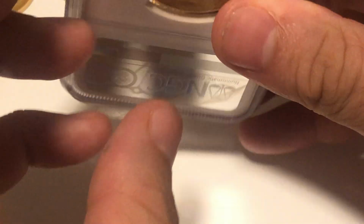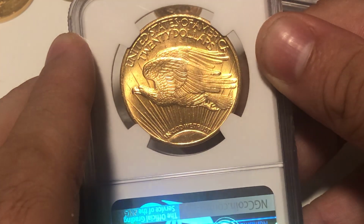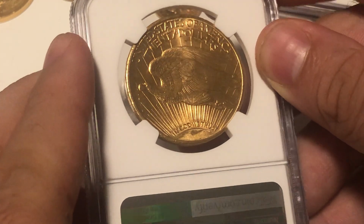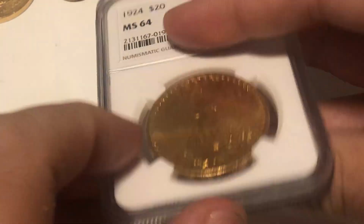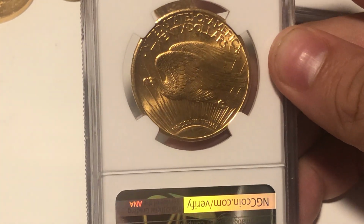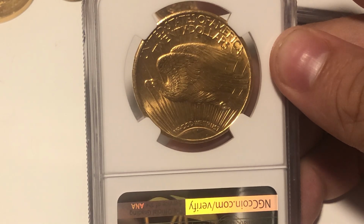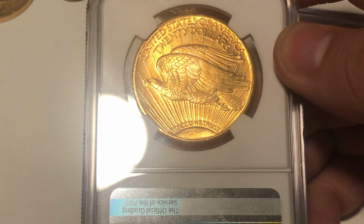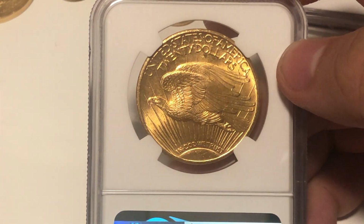I'll show you the other side. I think the other side's better. Look at that. Great coin. It's not a particularly rare year, the 24. I think I looked at the grey sheet, or the NGC sheet, and it was like $2,100 for it in this grade. Doesn't quite translate in the UK market. It's not like for like, but I will be slapping 2k on this.